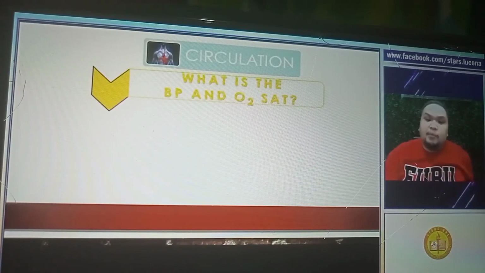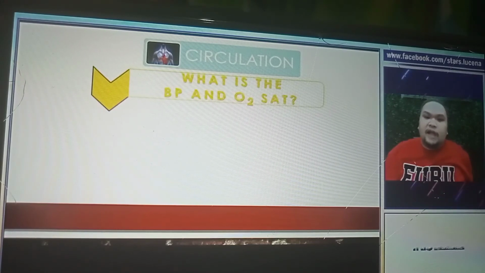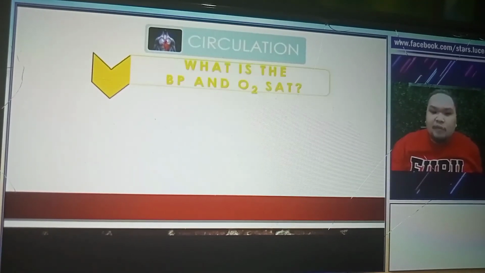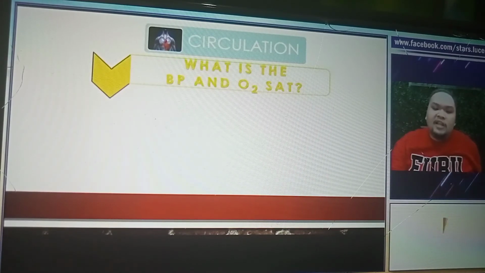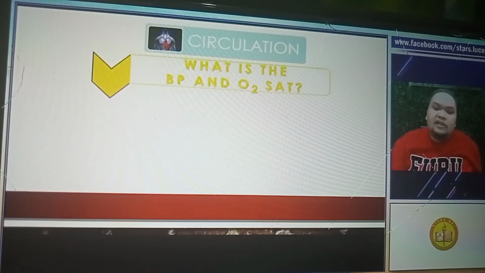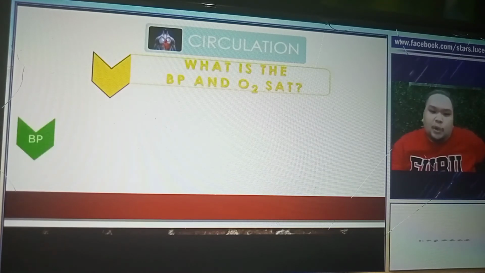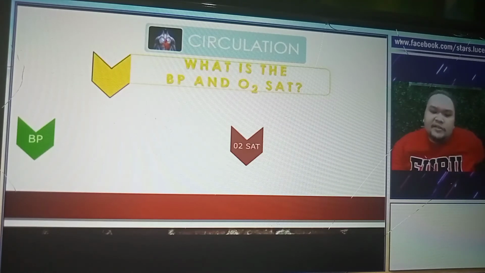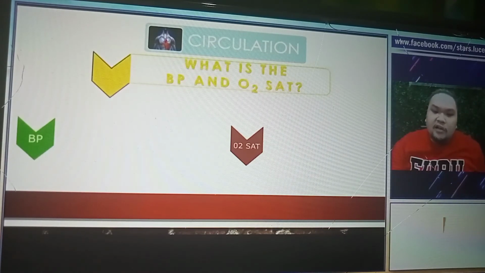Sa breathing. But if you would notice as well in the breathing, chinek lang natin ang O2 saturation natin if the patient is breathing. Now, what if, for example, the patient is not breathing? Di ba hindi naman natin chinek yung O2 saturation ng pasyente? Ang command ni team leader is to just manage giving rescue breathing. So, if the patient is not breathing, always check the O2 saturation afterwards. Please be reminded. If the patient has a pulse and is not breathing, after doing rescue breathing, check the O2 sat as well.